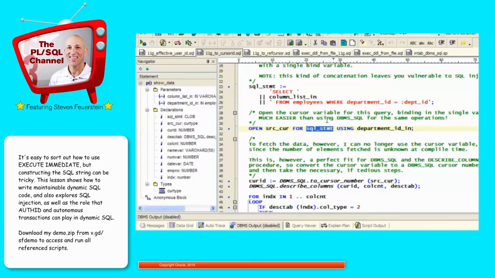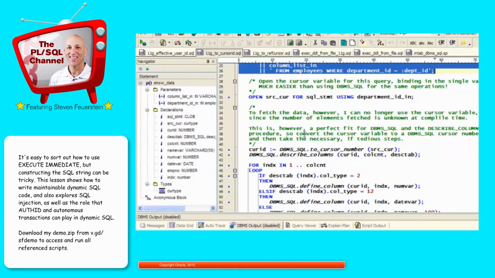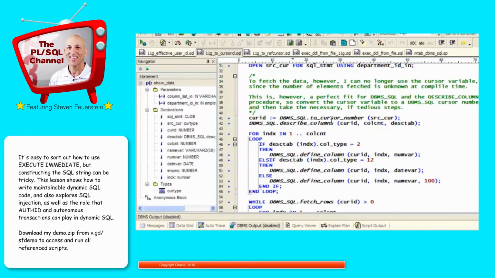And at this point, all Oracle has to do is parse the statement. And it will do that and make sure that my column list is valid. So that gives me a valid statement, and it's opened. Now what I want to do is select the data from it. And I don't know how many things I'm selecting, so I need to switch over to DBMS_SQL. So I call the to_cursor_number program, pass it the cursor, retrieve the cursor ID, and then what I can do with DBMS_SQL is take advantage of a fantastic program called describe_columns.